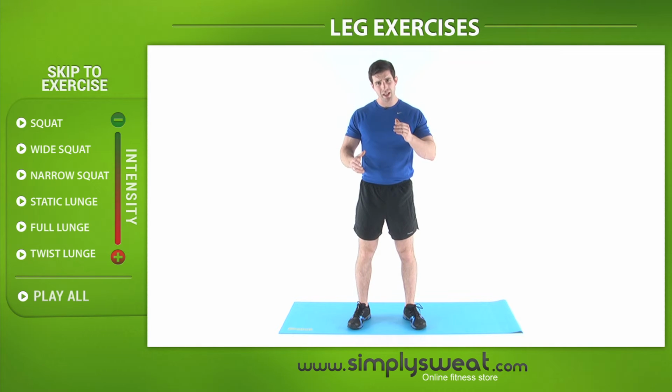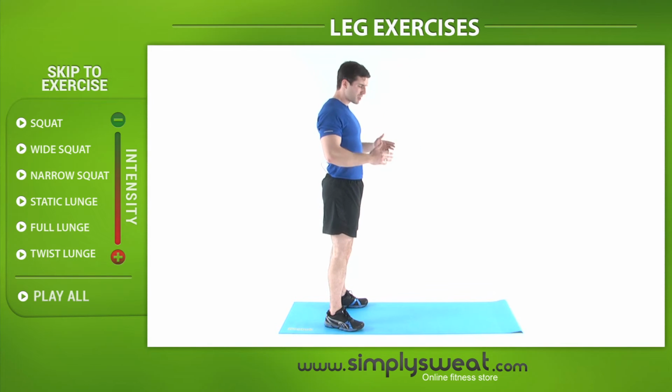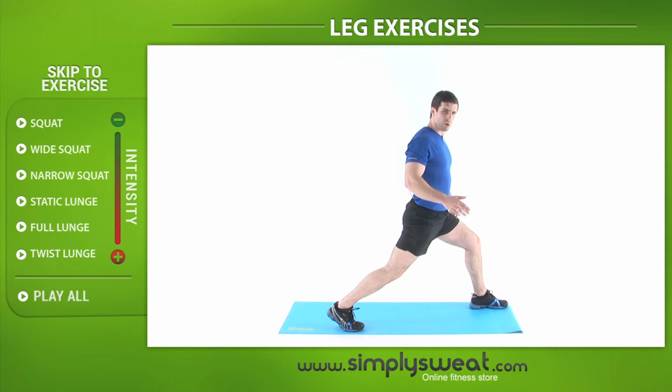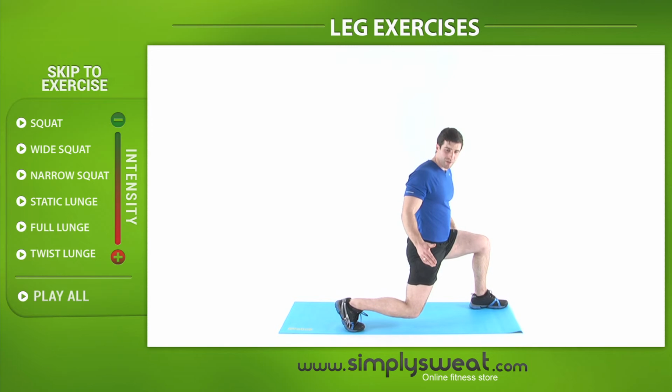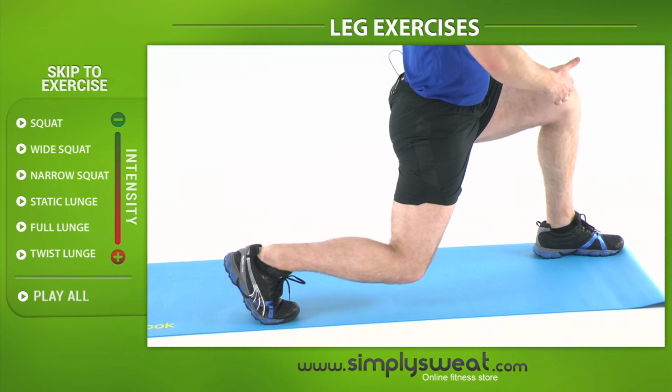Now, this is a little bit trickier because your feet are doing different things. I will demonstrate. However, if you find that you're a little bit all over the place, try stepping a little bit wider. You don't have to act like a tightrope walker on this. So starting from a standing position, stomach nice and strong, take a nice long step forwards, pause, bend the back knee, bend the front knee.